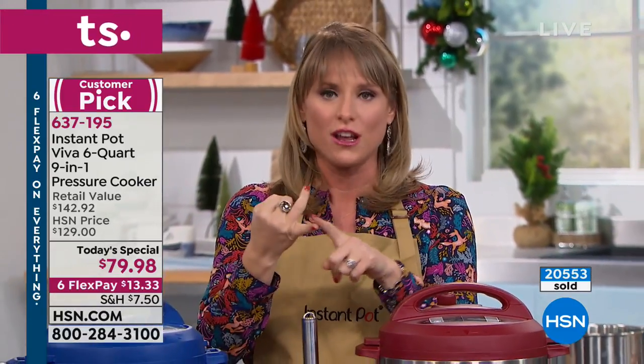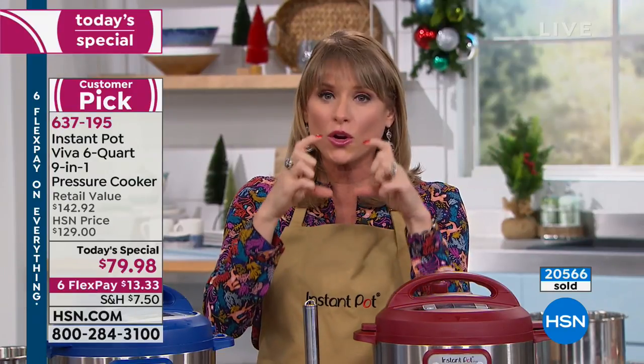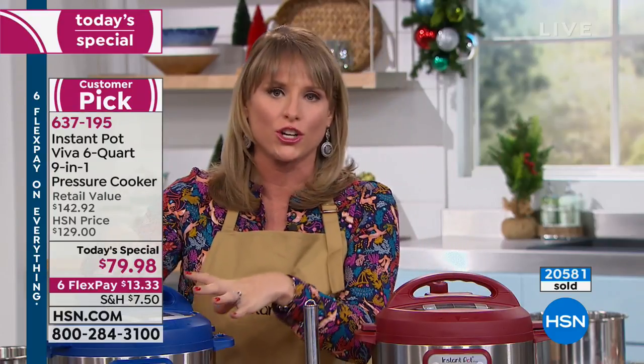Now, why do you want to make fresh yogurt? Well, the truth of the matter is, everything in the grocery stores nowadays is packed with sugar, it's packed with sodium, it's packed with artificial colors, chemical preservatives you may or may not be able to pronounce. The yogurt, which is supposed to be a superfood, now becomes unhealthy. Now you can do yogurt in your Instant Pot.